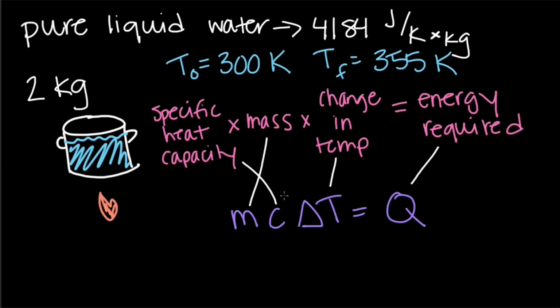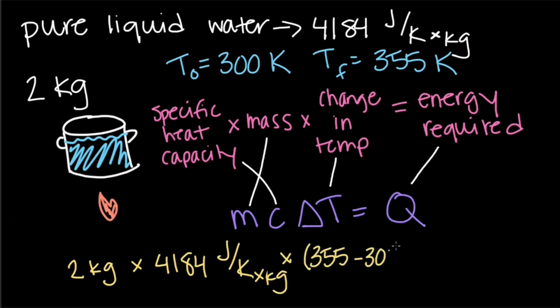Let's go ahead and put our values in here. The mass, specific heat capacity, and the change in temperature. As always, we can use our units to guide us. Specific heat capacity has a unit of joules per Kelvin per kilogram, and we're multiplying by mass that has a unit of kilograms, so those kilograms will cancel out. We're also multiplying by a change in temperature, which is measured in Kelvin, and so that will also cancel out, leaving us just with joules, which is an energy, just like we want. In this case, if we multiply this together, we would find that the energy required would be 460.24 kilojoules.